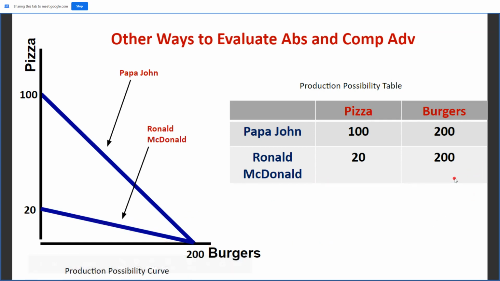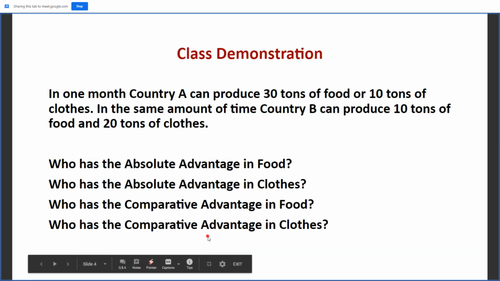So we never know how the AP exam is going to evaluate us. They could put it in a graph. They could put it in a table. They could even do an extensive table where they put all the combinations along the way. We just look at where it intersects our axes.